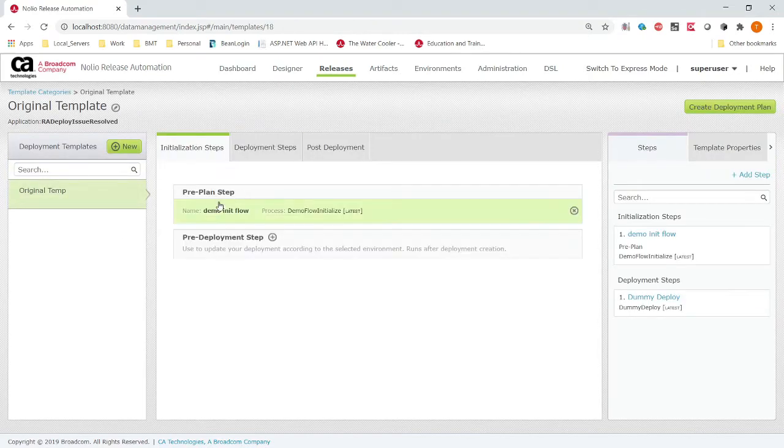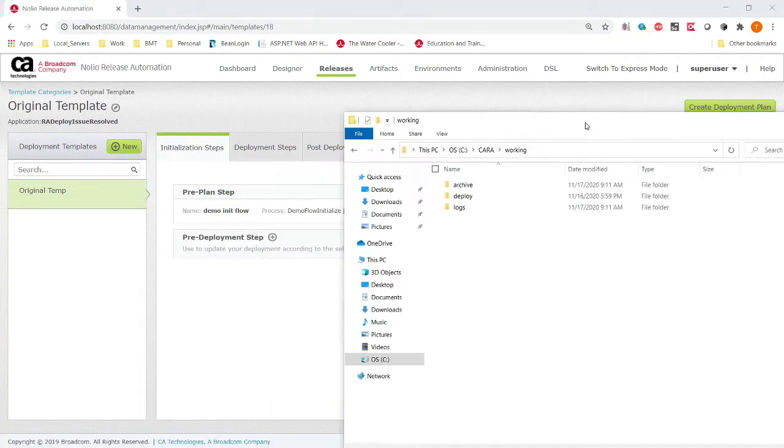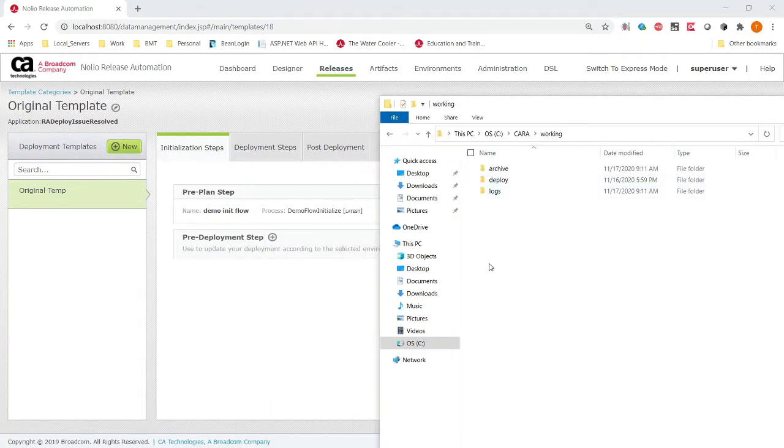Now, in the original template, what it's doing in the initialize phase, we're going to go look at this. I'm actually writing out to some files that, let me see if I can pull it up over here. These files are actually just saving the work. Okay, and we're going to see this in a few minutes. It's saving the work that needs to be done. In other words, it saves the ID that needs to be scheduled for a deployment later.